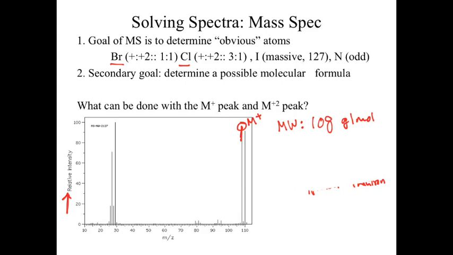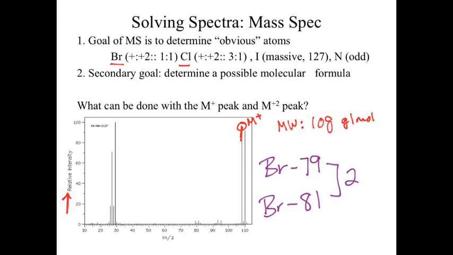If we look instead at something like bromine, well, bromine is actually an interesting compound because there's 2 common isotopes for bromine. We've got bromine 79 and bromine 81. Well, what's the difference in those two? Hey, it's 2 units. 79 happens to be the most abundant. So if we were going to look at the most abundant molecular weight of our compound, that's going to be our M plus peak. Okay?